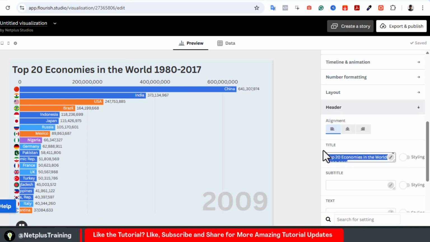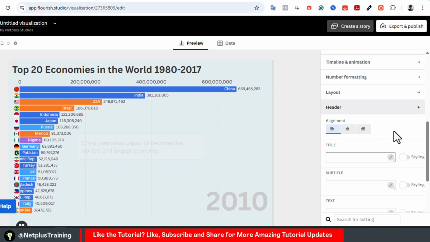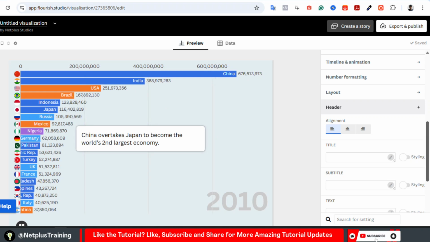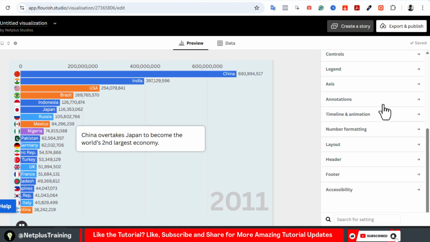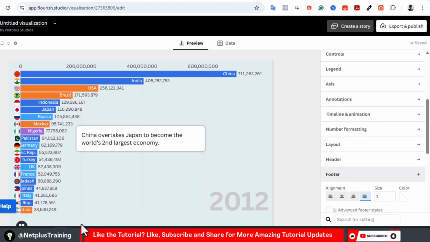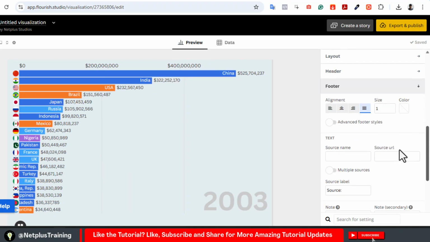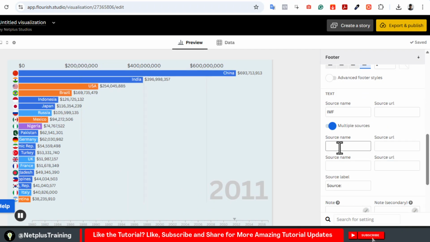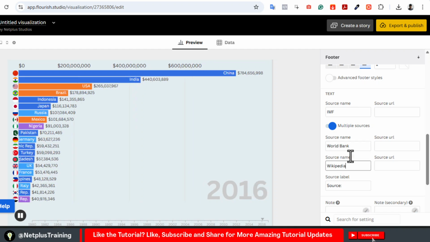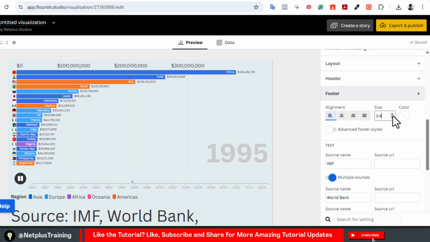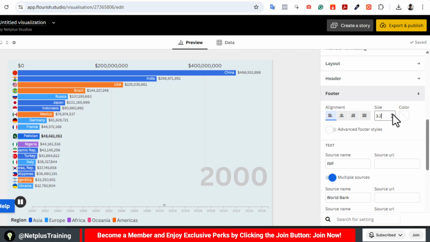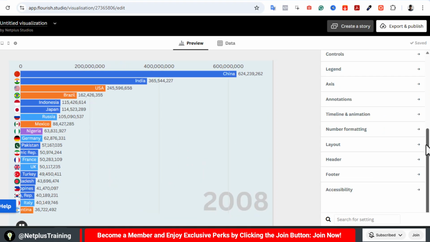But I can always add that information in Canva, so I will delete this and leave it as it is. Next, footer settings. This is where you can add credits or sources at the bottom of the chart. For example, you can add IMF, World Bank, or even Wikipedia at the bottom as sources for this chart. So these are the settings.